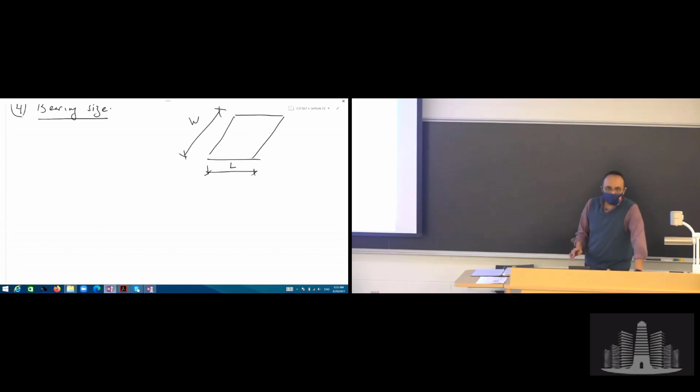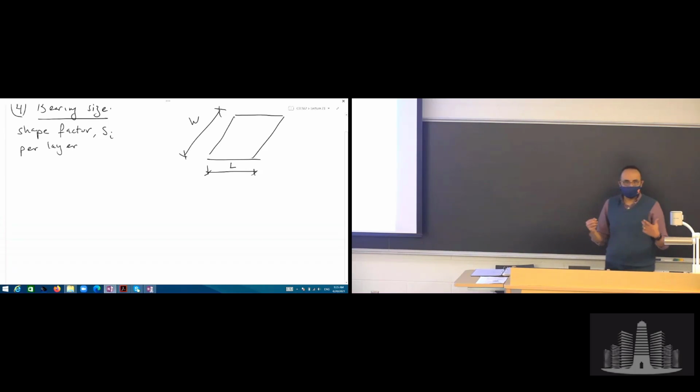One important factor here that you can think of as related to the stiffness of that bearing is the shape factor. And maybe some of you have heard of it already in other courses. But the shape factor is an important parameter, and this is per layer. We're going to call this S_i, shape factor, because it defines the stiffness, or the rigidity, of that layer of elastomer. So this would be LW divided by 2 h_ri times (L plus W). So this is the definition of the shape factor, the expression for that.